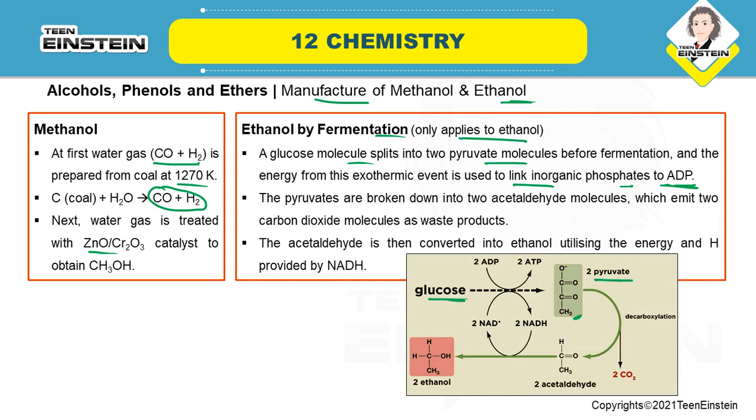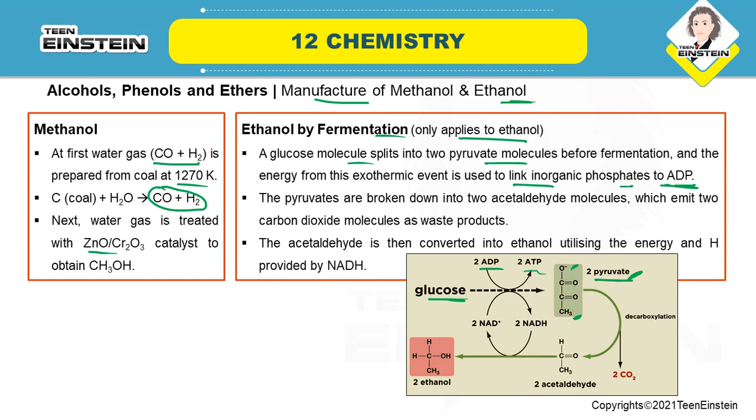So here glucose is converted to 2 pyruvate molecules. This is the pyruvate structure. We are calling it pyruvate because it is in CH3COCO2 minus form. But if there is H, no negative charge, then you can call it pyruvic acid. In this process, ADP is also converted to ATP.